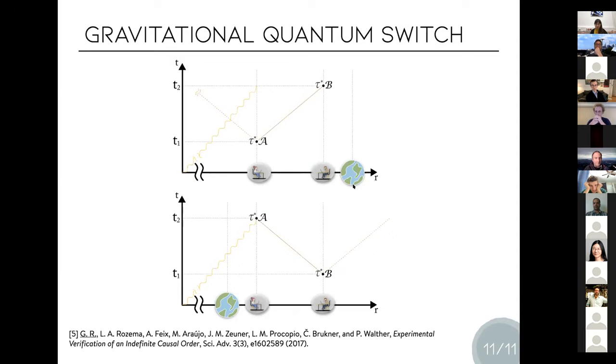So I perform this quantum superposition, and in one branch of the superposition, here the controlled system is the planet. So depending on the position of the planet, I'm going to then, it's like in the same situation as in the previous one, where the control system was, for instance, the path degree of freedom. Here the control system is the planet. And so the photon has to be linked to the planet as a control.